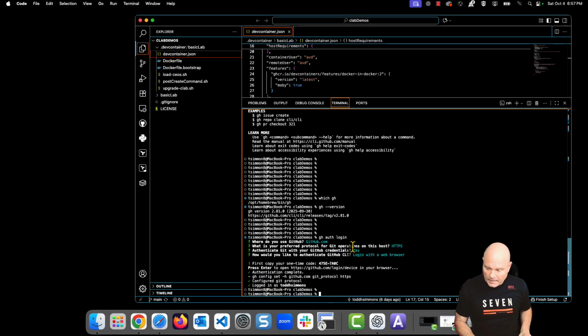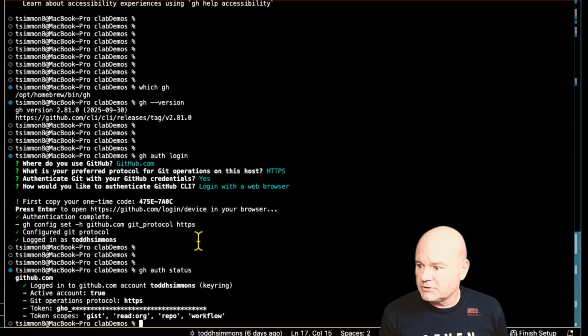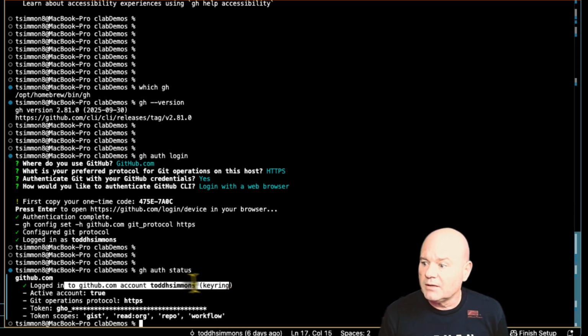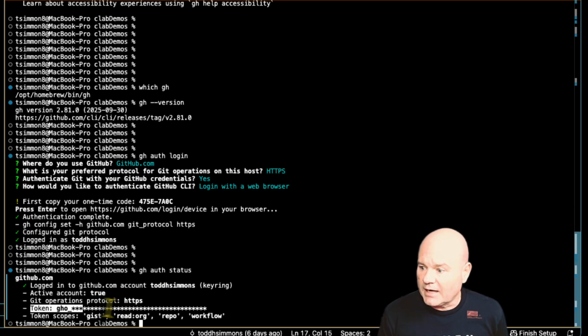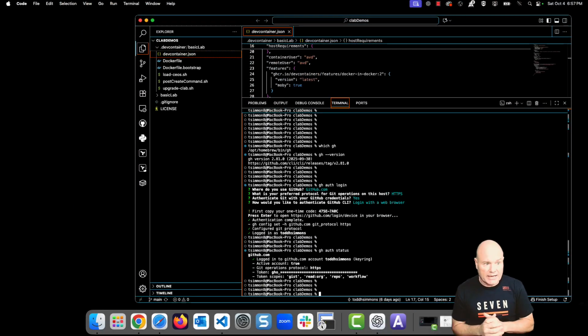Okay, so I can come and I can look and say gh auth status, and it says I'm now logged in to the GitHub account. It's my account here using HTTPS. It's got the token. Obviously, it's not going to show the token, and I have complete access at that particular point. So I've installed the GH CLI, and from the GH CLI, I'm now going to be able to interact from VS Code and into the codespaces that we're fixing to actually get done.